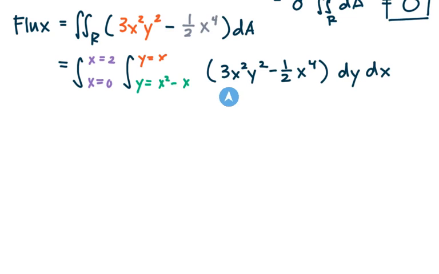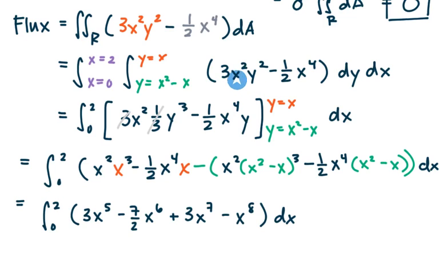At this point, this should be a very easy integral for us to calculate. We would just be using our power rule to integrate with respect to y first, plug in my y values, simplify, which is albeit a little bit messy and annoying, but we can handle it. And then we'll integrate with respect to x and plug in 2 and 0. The answer is 64/9. I encourage you to pause, give yourself a chance, make sure you can work this out as well. I'm going to pause and work it out myself and just have the answer here for us.